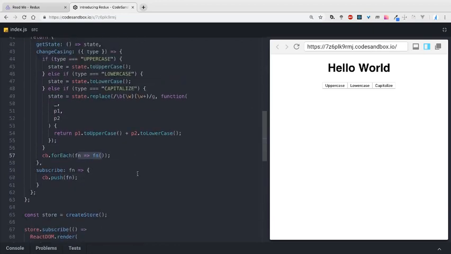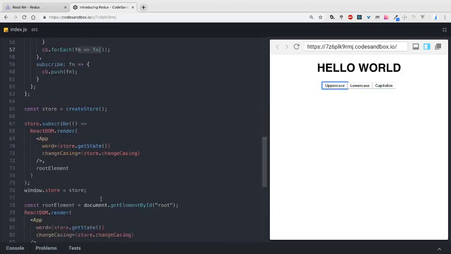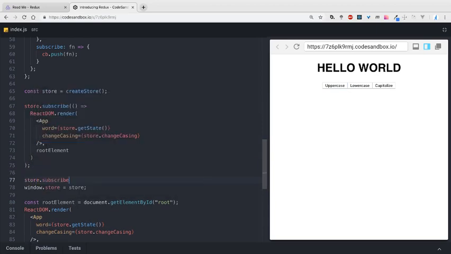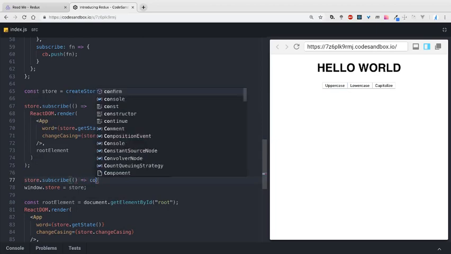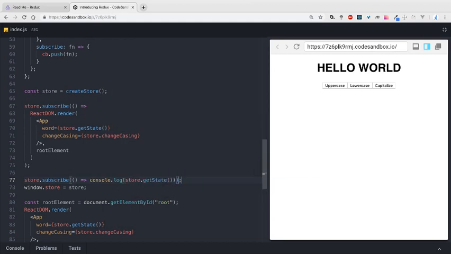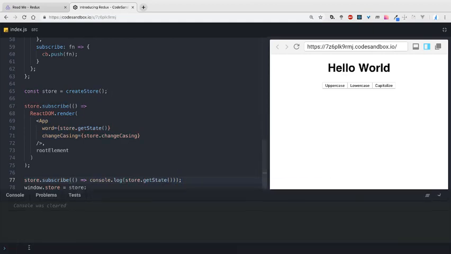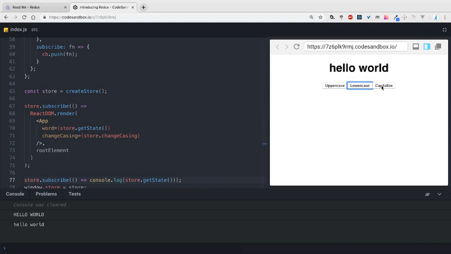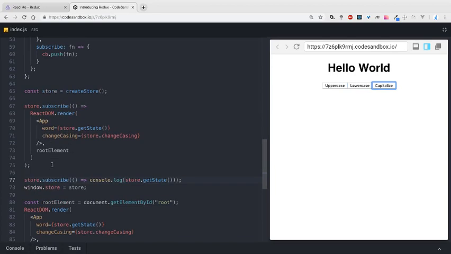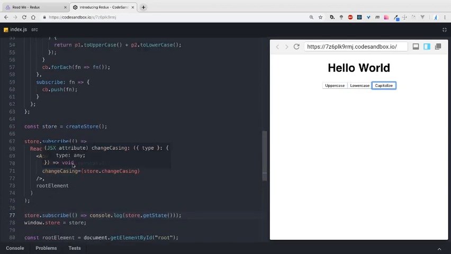So let's now make sure that it still works. It works, no problem at all. And let's also test our new feature where we're able to subscribe with two different functions, and both functions should fire. So we'll just console log store.getState. Open the console, we make a change. Nice. So we have a way to subscribe with multiple functions. This is just like a new super addition.